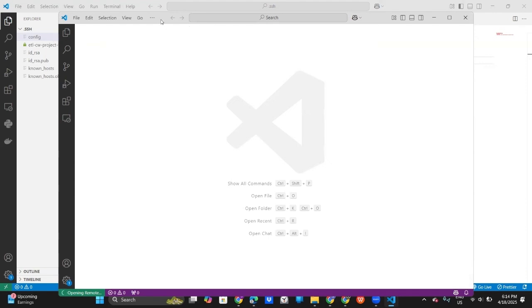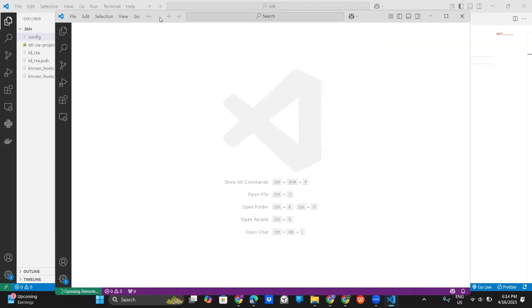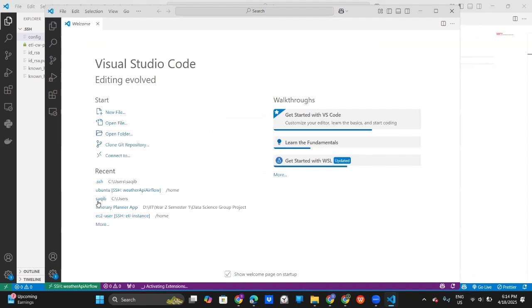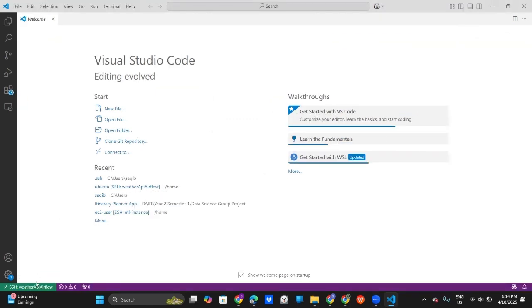Now it's opening the remote, and VS Code is almost connected. Okay, nice, it has been connected.